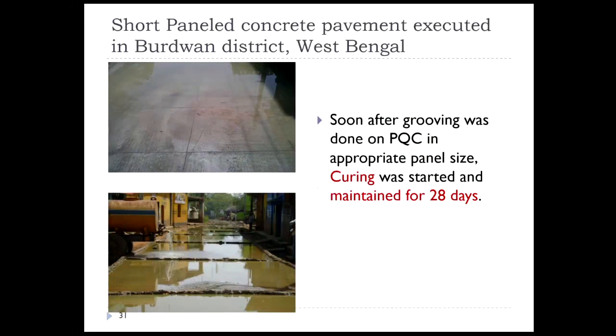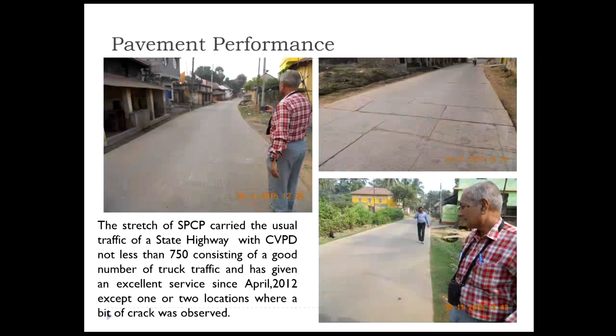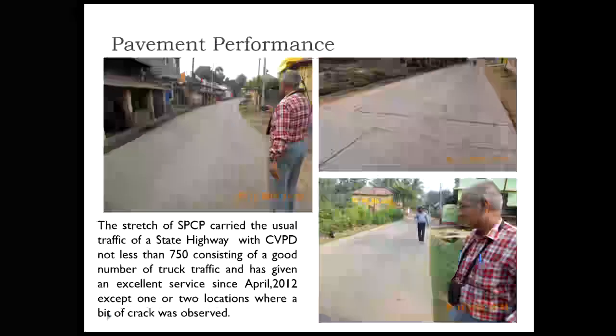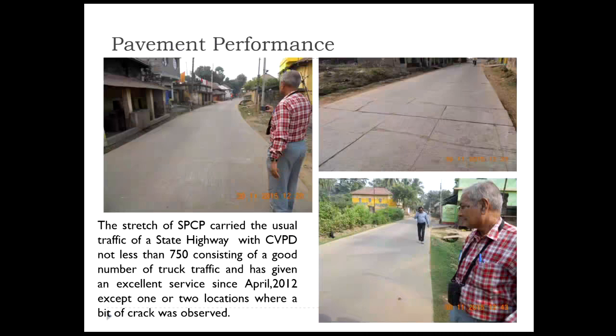Once cutting was done, it was subjected to curing. Soon after grooving, it was subjected to water curing, and it was maintained for 28 days. This is one photograph where you can find Professor B.B. Pandey, who initially proposed the concept of short panel concrete pavements for low volume roads in India. The stretch of short panel concrete pavement carried the usual traffic of a state highway, with commercial vehicles per day not less than 750, and it is still in good condition. But in some locations, some cracks are observed.